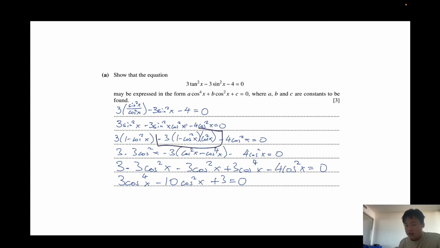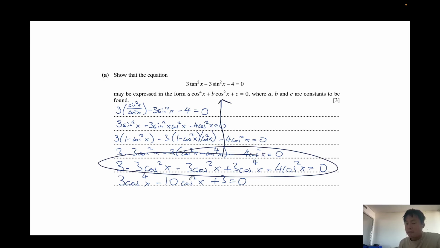But when you have different brackets multiplied together, just do everything one by one. Meaning minus 3, just focus on combining this first down there. And if you combine this first down there, doesn't it just become cos squared minus cos to the power of 4, just like this? Cos squared minus cos to the power of 4 times 3. See how that works? And then just simplify with one more step down there. Anyways, this should be pretty self-explanatory how this eventually became what you need to prove over here.